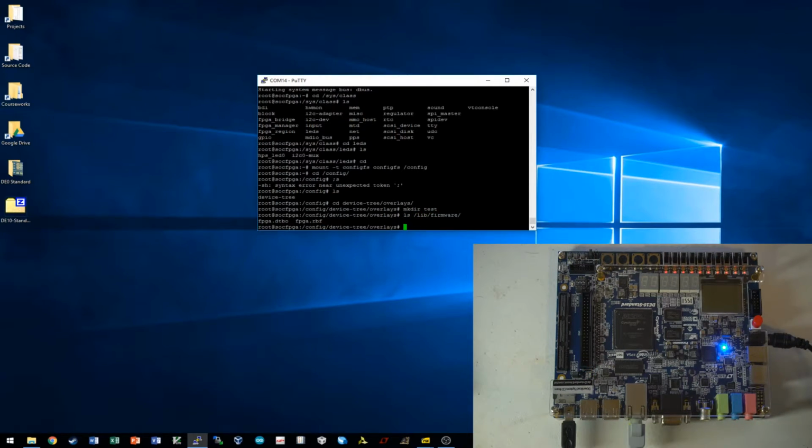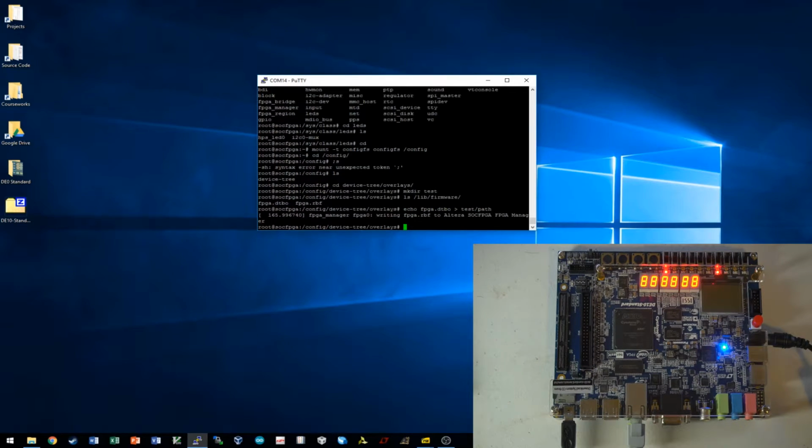/firmware. You will see you have a device tree overlay, and you have the RBF, which is actually the configuration binary bitstream of the FPGA. And when you try to load this overlay, the overlay will contain information on where you can find this file. So let's load this file. Let's echo the name fpga.dtbo to where we are now, in the test path. Alright, let's hit enter. Now it configured the FPGA.